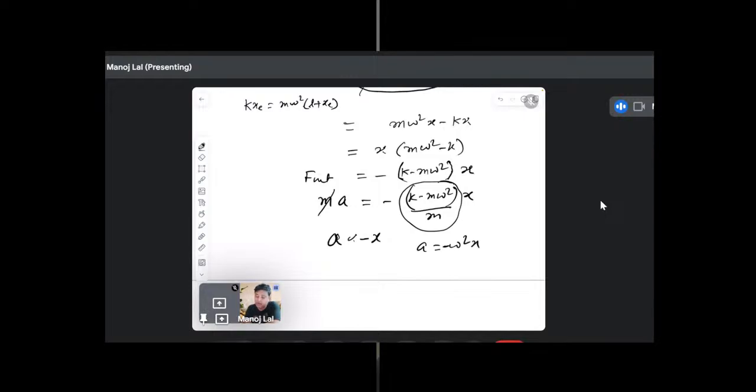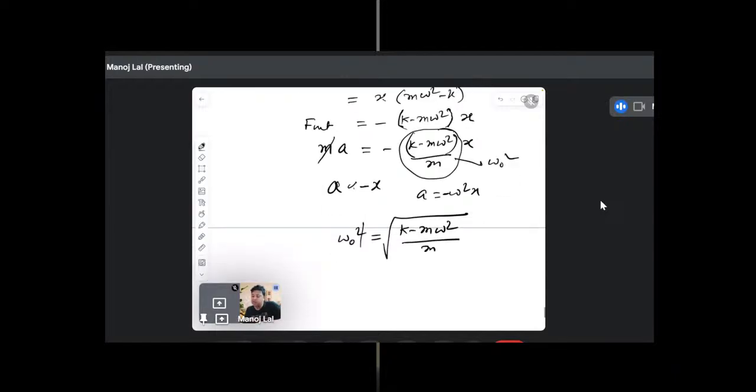So let me say, because omega is given for the circular motion of the rod about the vertical axis, let me write this as omega naught square. So from SHM, omega naught square, that is the motion of the bead along the rod, the oscillatory motion, is what? This will be (k minus m omega square) by m. Then what is the maximum velocity? You know very well, maximum velocity is A omega. And you know what A is? That is from the initial position to the mean position, the amplitude, and that you already got. That is x e into omega, root of (k minus m omega square) by m.